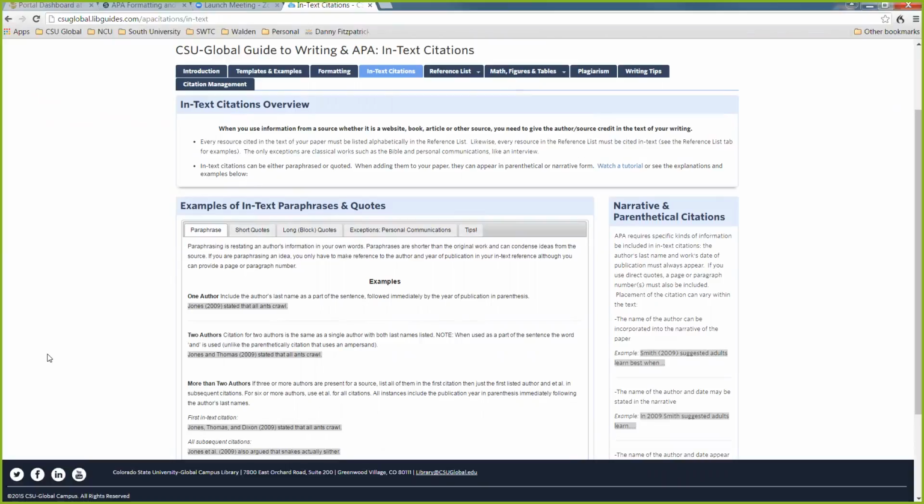If you have a source that's listed in your reference listing that's not cited somewhere in the text, there's a problem. Either you used it and didn't cite it, or you didn't use it but in the reference list claim that you did. Either way is not okay. So you need to make sure that your in-text citations and your reference listing always 100% match, okay?